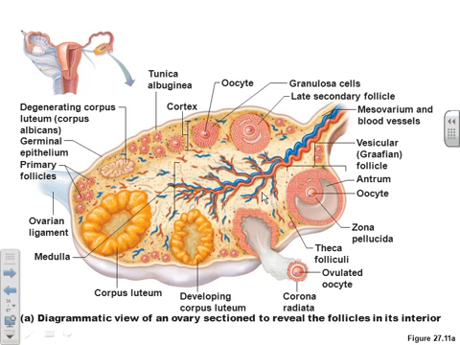Now let's talk about this ovary in a little bit more detail. As we look at the progression or the production of a mature egg or ovum or oocyte, several different names for the same thing, we usually use this picture. But understand that this picture is showing you a progression. All of this would not be happening at the same time.